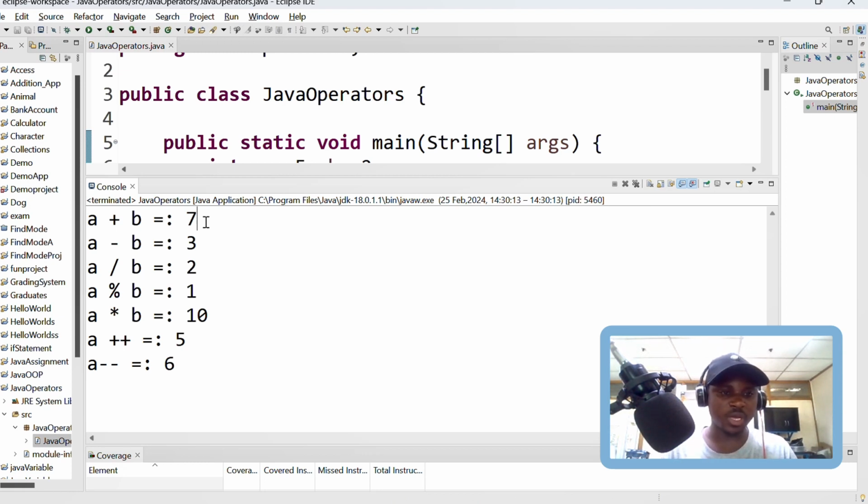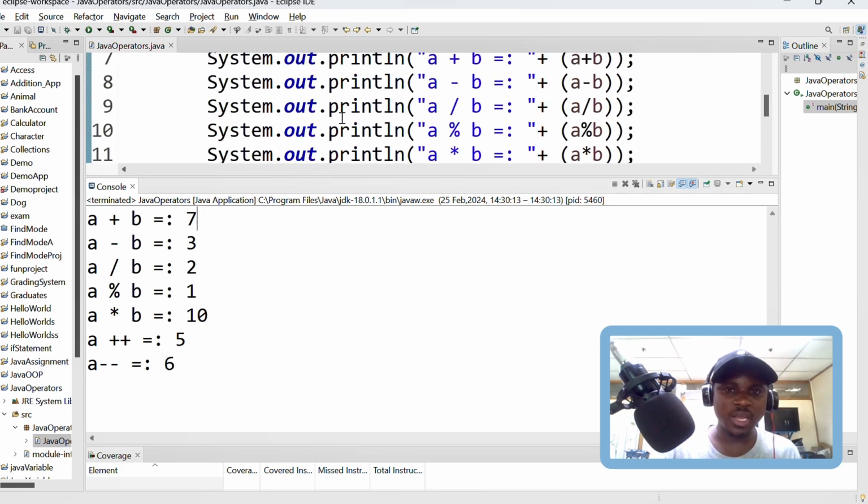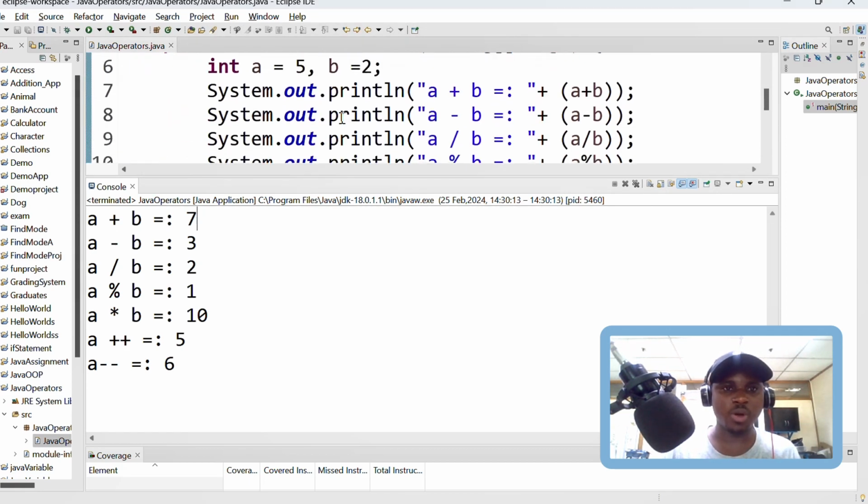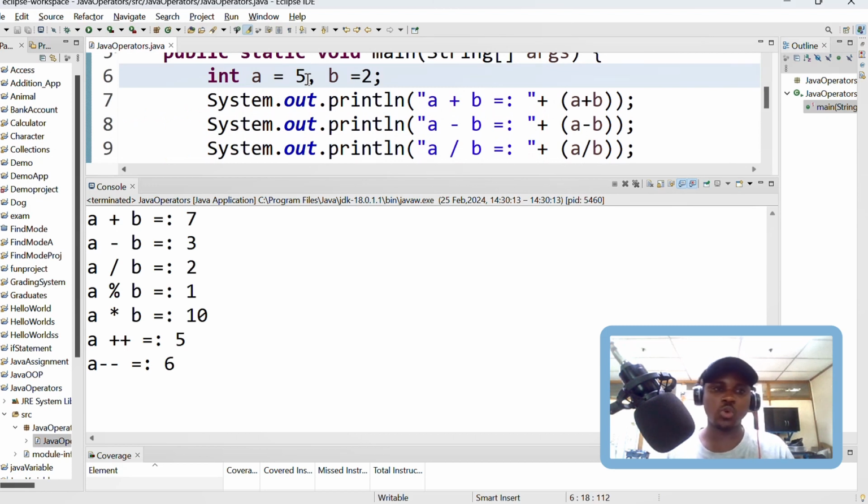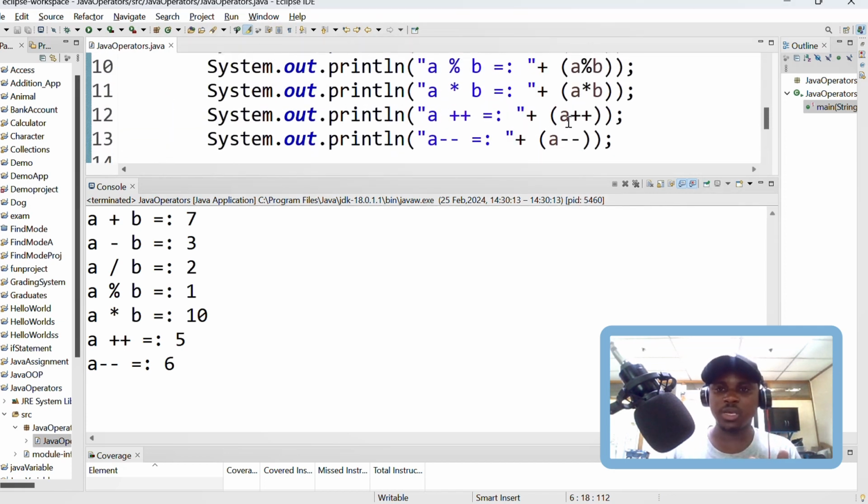If you say a plus plus, I'm going to get a what? Why am I getting a 5 here on a plus plus while my a is what? So there's what we call a postfix and a prefix. Whenever you're using an increment operator and a decrement operator, you need to take note of that. What I'm doing here, team, is saying use the value of a and then add. So for me to get the actual value that I want, I need to start by incrementing, and then use the value of a. Here I have to decrement, and then use the value of a, just like that.